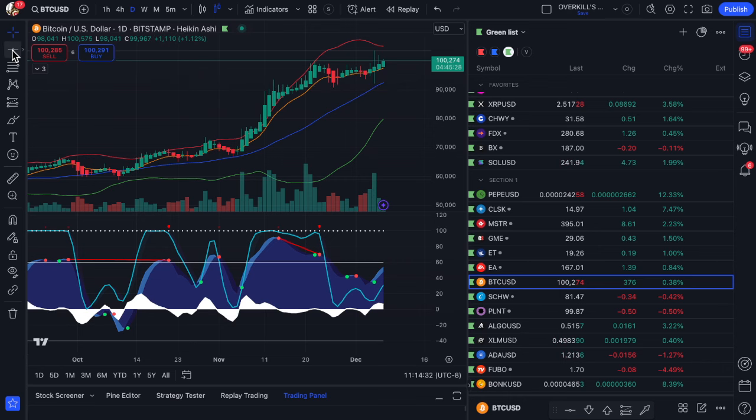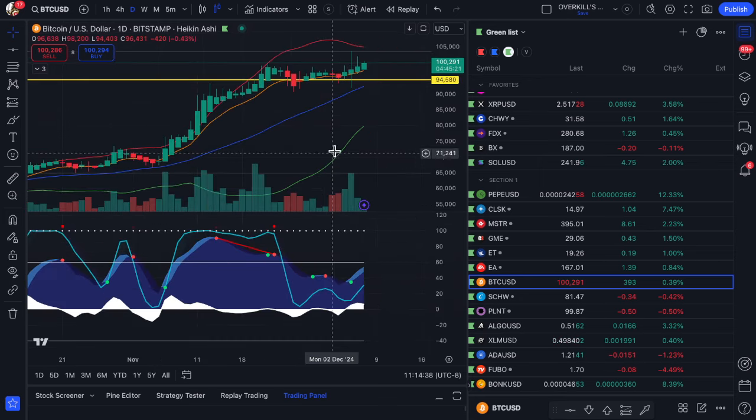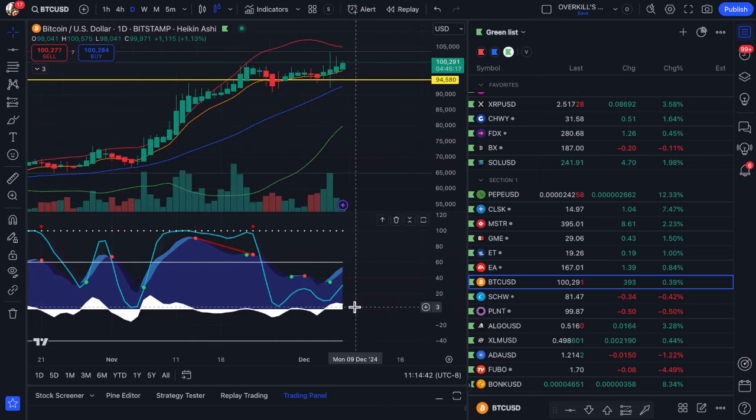I don't know how high Bitcoin's going to go, guys, but I think there's more money to be made in some of the altcoins. But the trend is obviously very strong. I'm going to put a stop loss at 94.5 here. If you're holding this one, I'd look to sell it when the stochastic comes back up here and touches that white dotted line on Bitcoin. That was a beautiful pullback into the 9, or the 30.